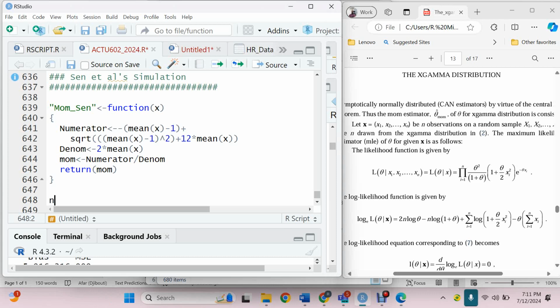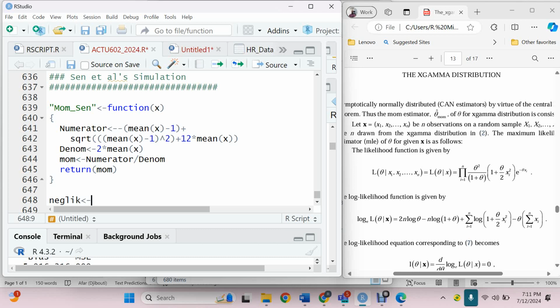So neg like. So we look at it. They've even given you the log likelihood. The log likelihood function is down there. But if I'm giving you this, I only give you the density because it's the same. The density is theta squared over. So that's what you have up there.